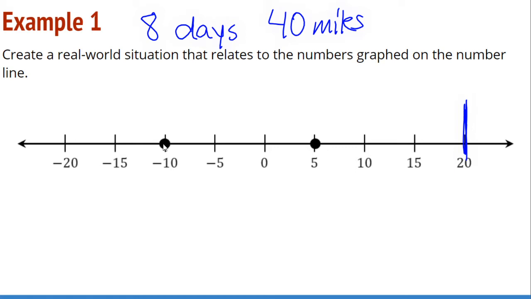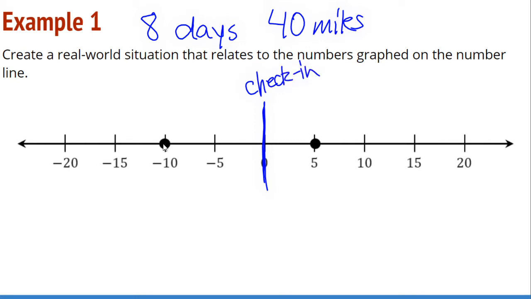Now let's pretend we've got two different hikers, or two different groups of hikers. On Wednesday morning, we've got one group that has 10 miles to go before it reaches the check-in station, and we've got another group that is 5 miles beyond the check-in station. 0 on the number line represents the check-in station. So here, do a little erasing. So we have 0 is the check-in station where they're going to check on us.